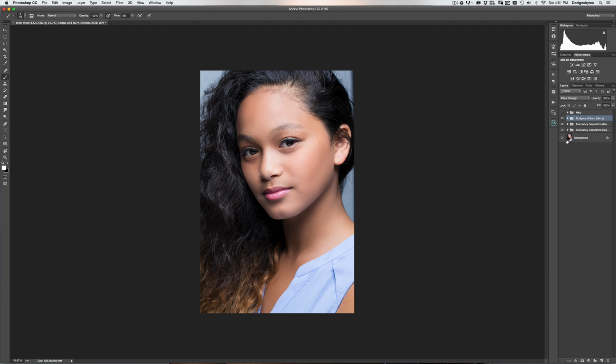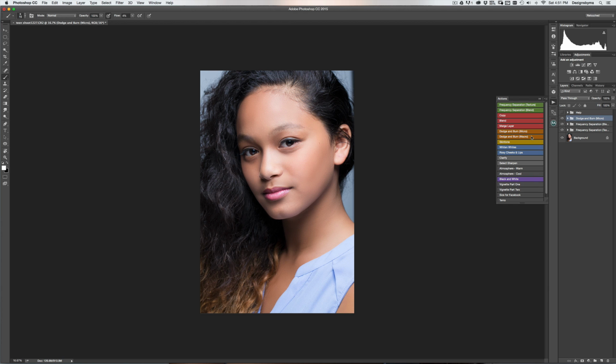So with that, now I have two options. Like I said before, I can create another dodge and burn micro layer and basically do that globally, or I can create a macro dodge and burn.